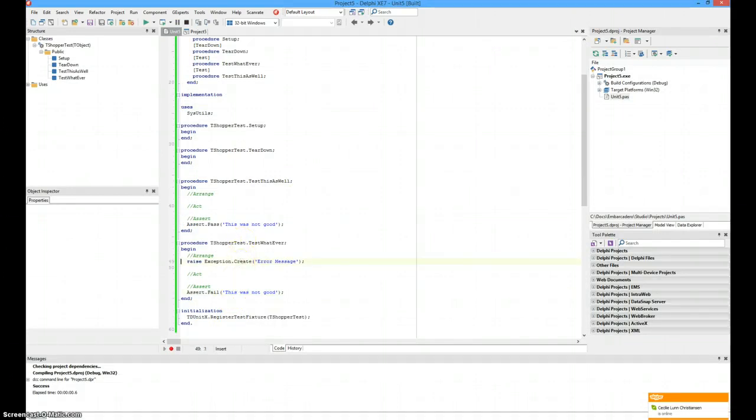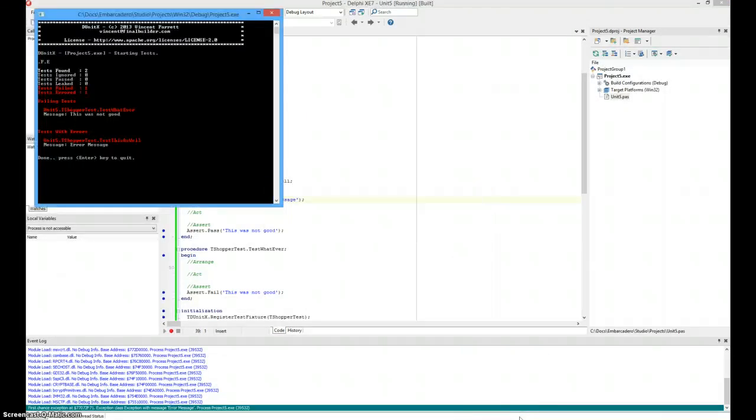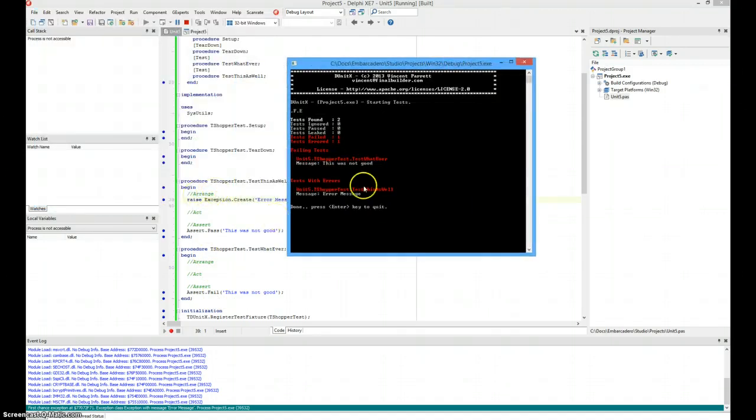So if we, for instance, put it up here, you can see that it has still found two tests, and there's one which has failed and one which has an error. So it distinguishes between the one which fails like this, and the one which has an error like this one where the exception is.